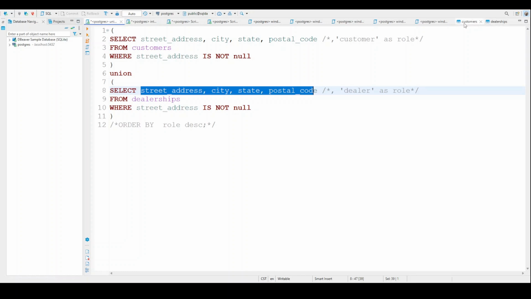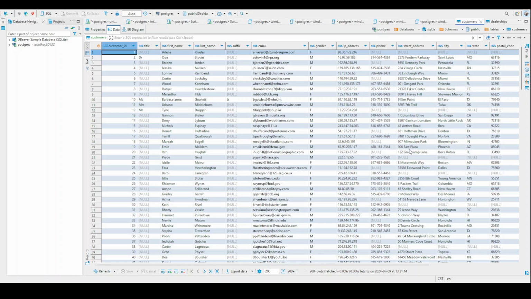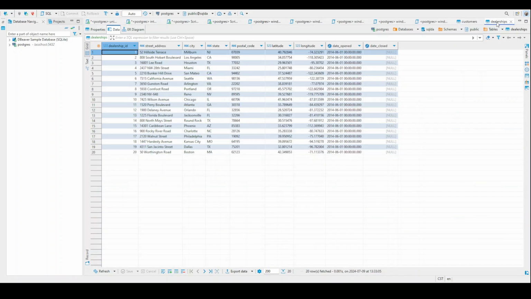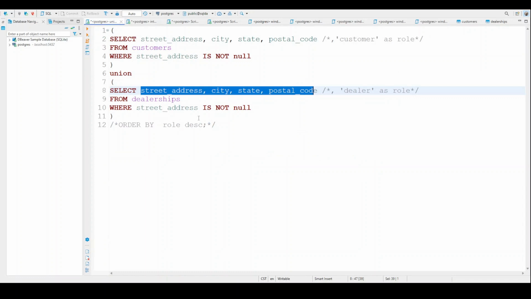Just so you know, I believe the customer table has about 50,000 rows of data, while the dealership table has, you can see here, 20. So when I append these, I'm going to have a new table that has about 50,020 rows of data. And here's how that works out. Again, just to make sure things are clear, remember that we are trying to create a table in which we combine or add the rows together to have all the data in one table.